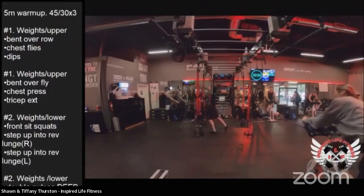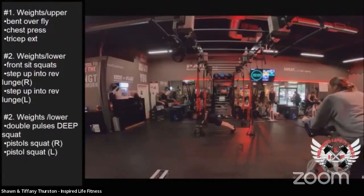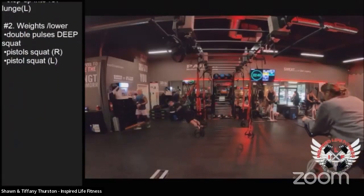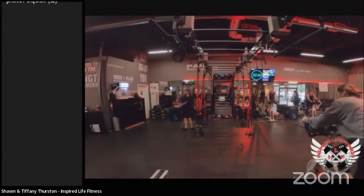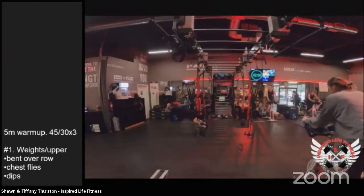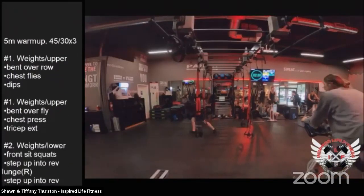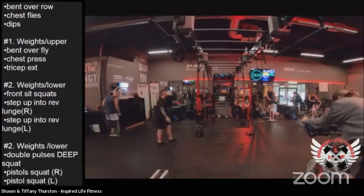Chest press, I want you guys starting as flat as you can. As you get fatigued, you can work yourself up, okay? And then tricep extension is a single strap. You'll grab it up top here, feet out as far behind you as you can. Tricep extensions, cool? You guys will be 45-30.